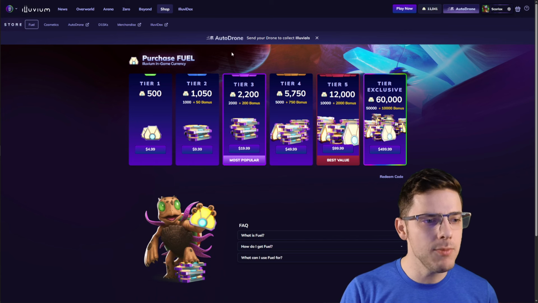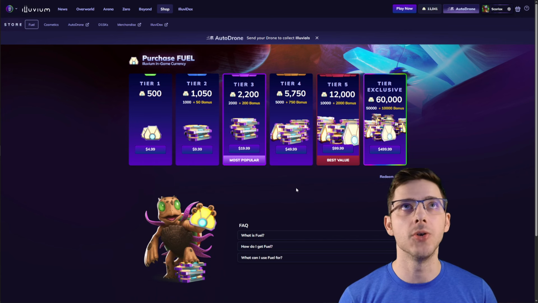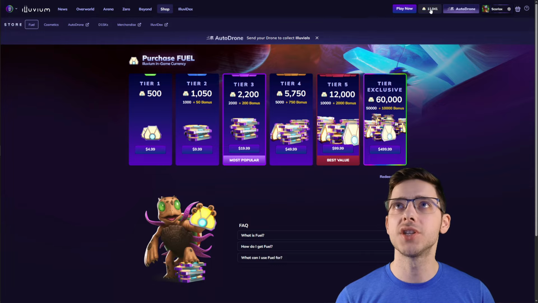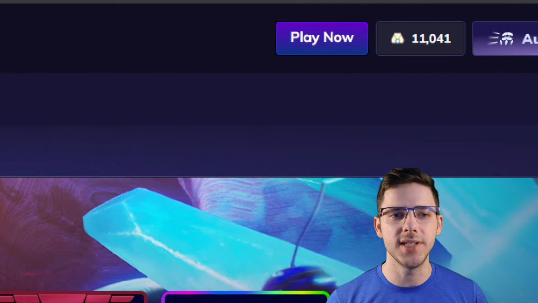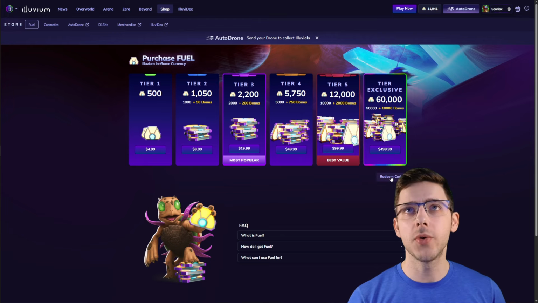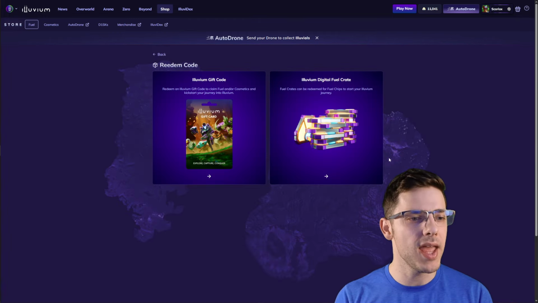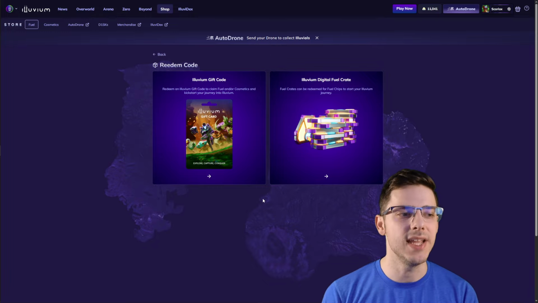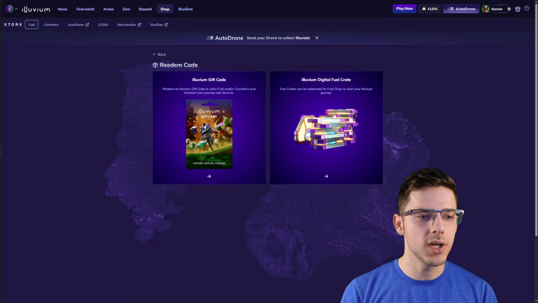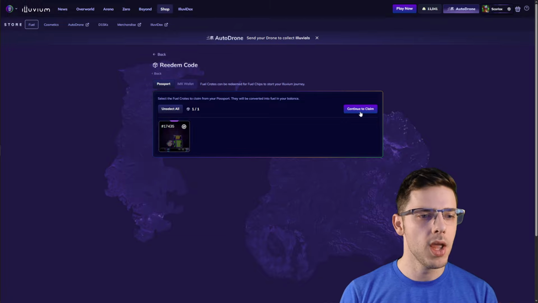So how to claim your fuel crates is you actually go into illuvidex.illuvium.io/fuel. I believe you just click your fuel in the top right here. It will actually take you to this page. So just click that bad boy. And then you actually just want to click this redeem code. It's not very intuitive. You're going to click this redeem code button right there, and that will bring you to the fuel redeeming page. Right here, you can click a Illuvium digital fuel crate, click the fuel crate that you own, continue to claim.